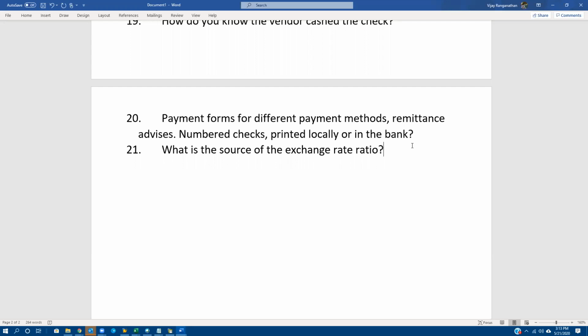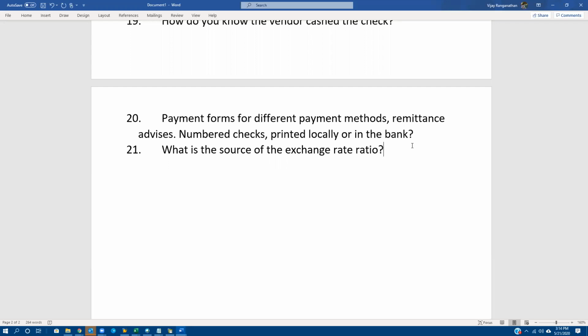You said it is updated automatically, so there is an integration. Who does this integration? Like I said, there are a lot of APIs, web methods and other technologies, and SAP has some user exits, function modules, business events. They have to enable this, and I'm not too sure, maybe the basis guys will enable it. Obviously if you call Reuters and say, hey, we are this company and we want you to send the exchange rate feed, they will know what to do and tell you exactly what you need to do.